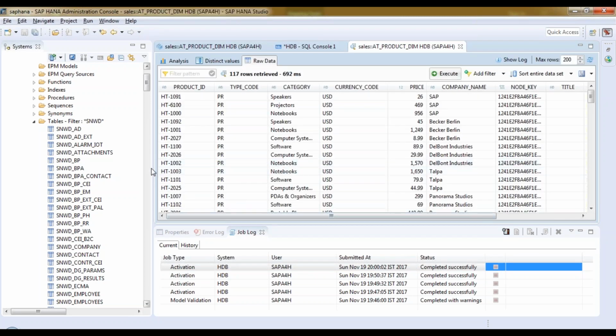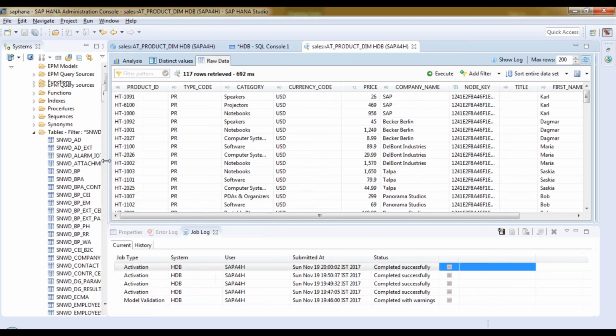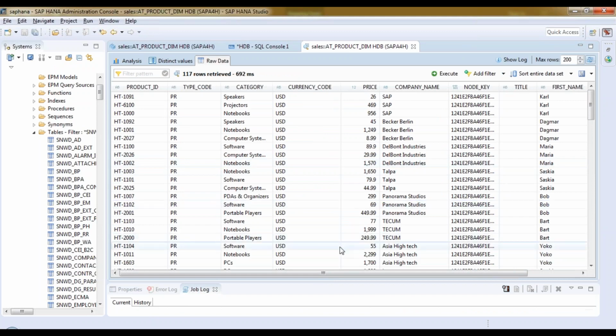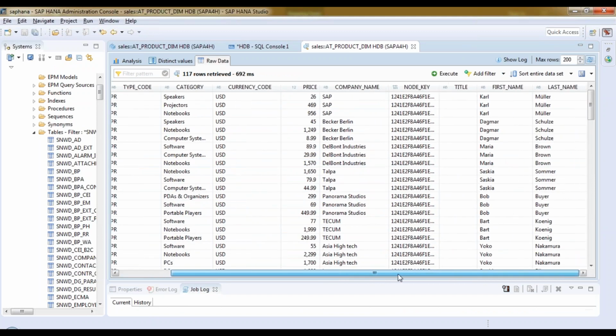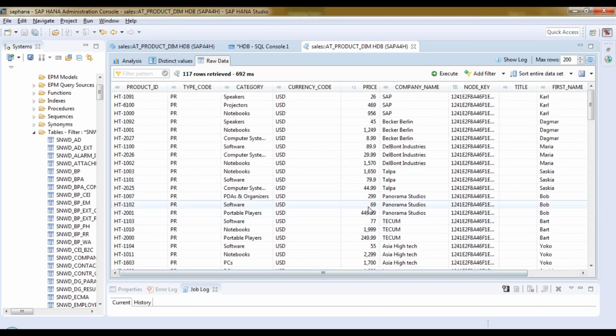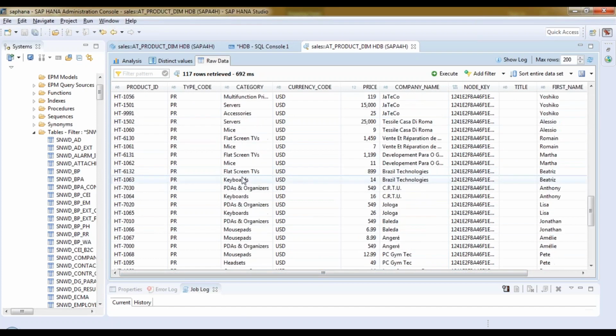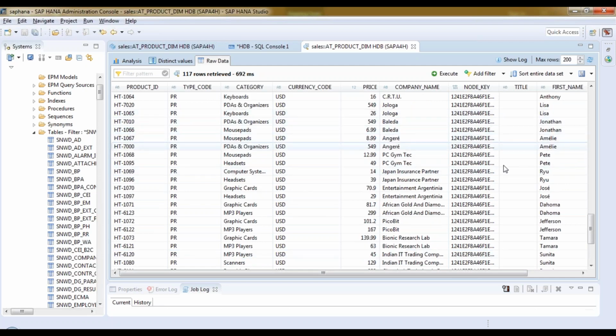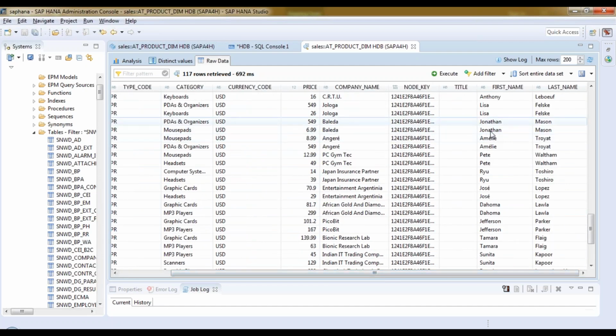And voila, there you go. All the data joined from multiple tables without writing a single select query. You're able to do it if you're a functional consultant in a company. That's what SAP HANA provides you. An amazing feature. So every product information is coming over here with who is the company who is supplying this product and who is the contact person from that company side giving this product.